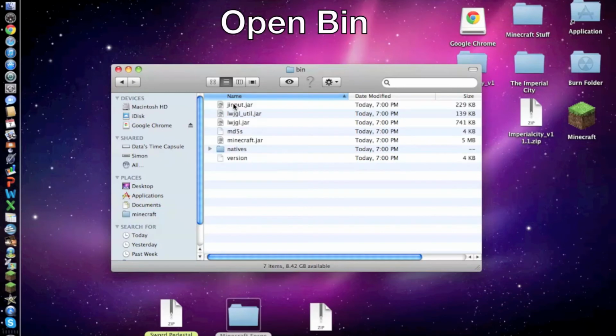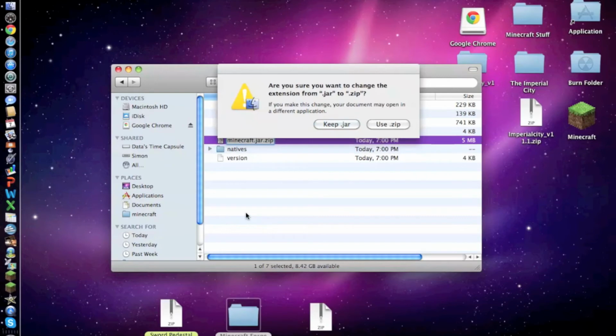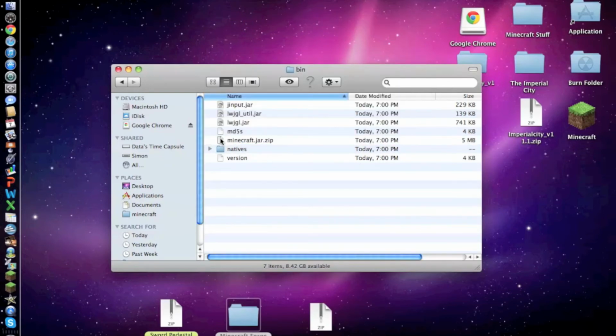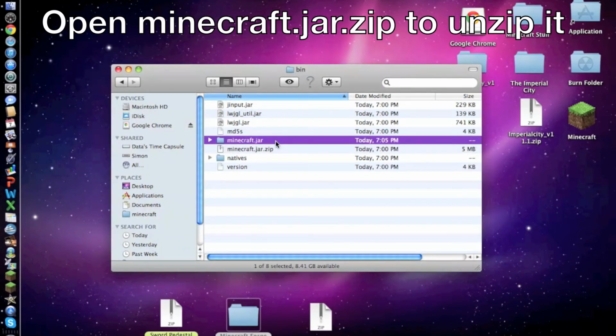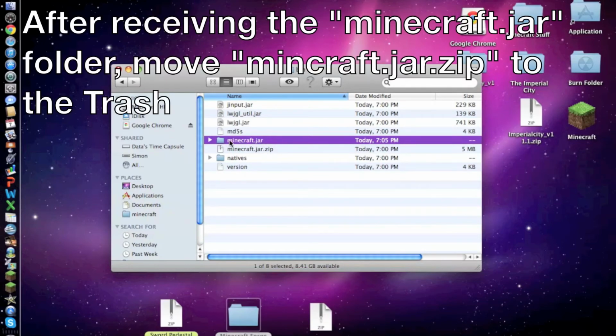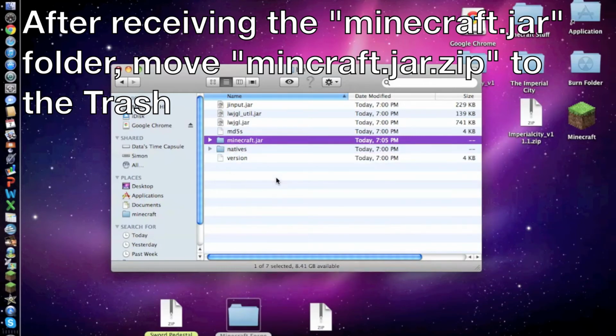So we're going to open our bin, and then we should have all these files. Select minecraft.jar, click Enter to rename it, and go to the end and type in .zip. Then click away from it and select use .zip, and then it will become a zip file. Open it by double clicking it. It will be unarchived or unzipped by an archiving utility. Then we'll get this minecraft.jar folder, and we can delete minecraft.jar.zip by moving it to the trash.